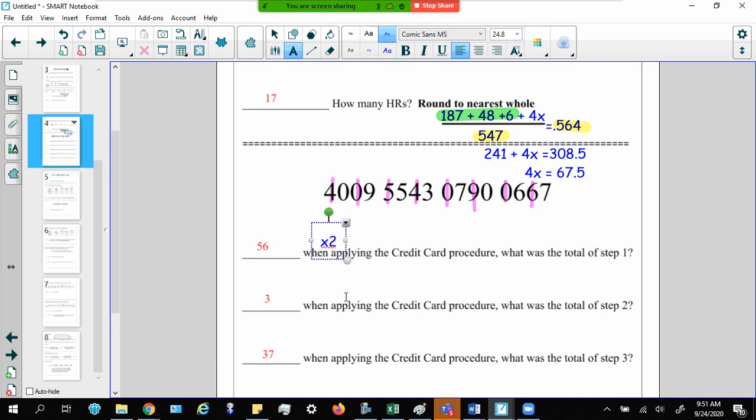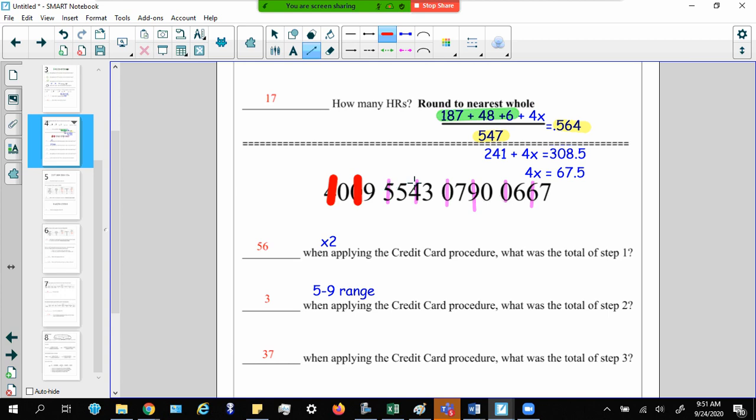Now remember, for step 2, this is the infamous 5 through 9 range. So using all the numbers that we highlighted, we ask ourselves, which one is in the 5 to 9 range? Because I'm using my tools here as opposed to my whiteboard or smart board, I'm just going to cross it out. This first one is not in the 5 to 9. That's not in the 5 to 9. That one is. This one is not. This one is not. That one is, that one is not, that one is. So the ones that still are in the 5 to 9 range are 5, 9, and 6, which is 3.